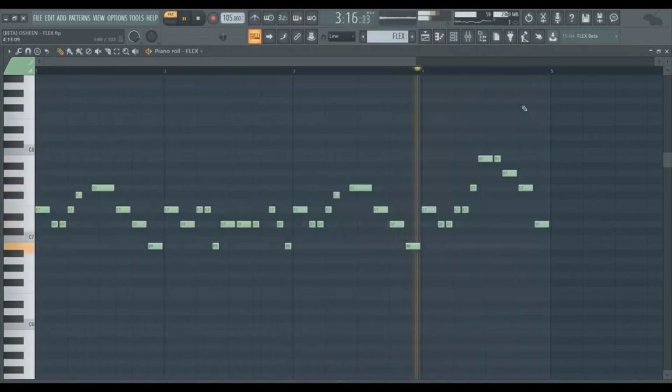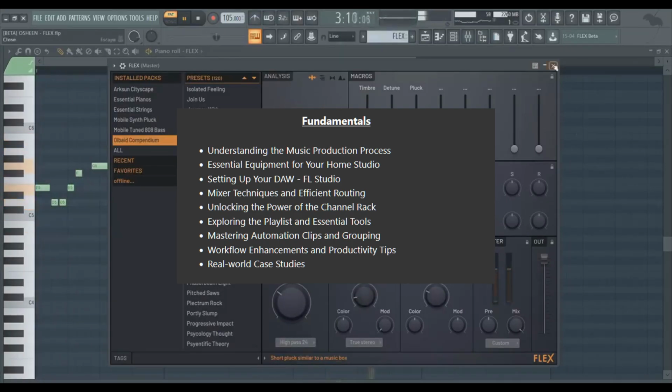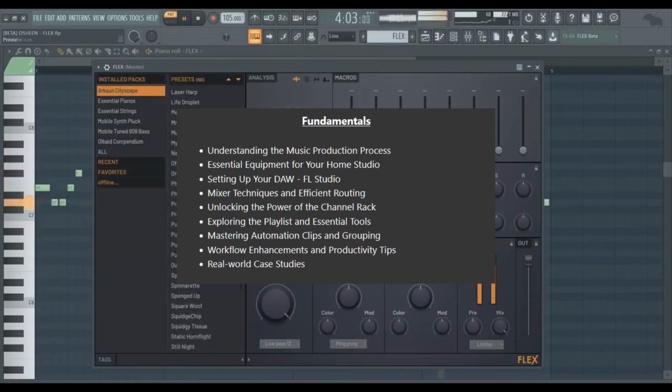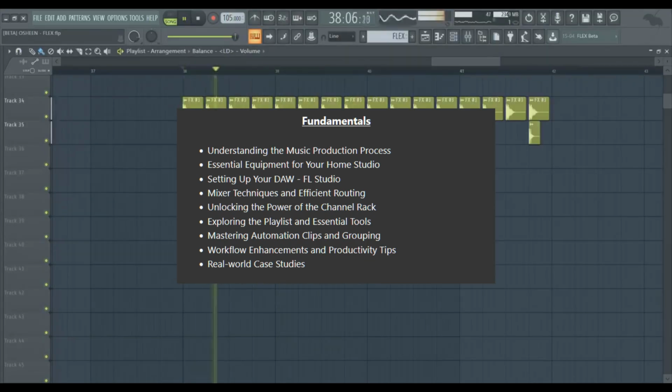Module 1 is fundamentals, where we teach how to set up your music studio, how to set up FL Studio, what is the entire process of music production, how do you do routing, complex color coding, channel rack arrangement, track arrangement in FL Studio. Basically, how do you make sure that your FLPs look professional so that you can sell those FLPs to end clients and make money by ghost production.